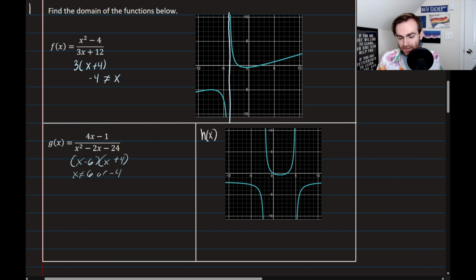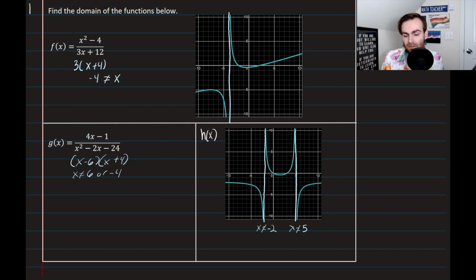And we can see this graphically, well, actually that's a different graph, so excuse me. So x cannot be equal to those, and here, graphically, we can see we have an asymptote here. And you just got to do your best with it. Sometimes it's not as easy to write them down, but remember, vertical lines are x equals something, so x cannot be equal to negative 2, x cannot be equal to, in this case, 5. So we didn't actually write the domains. We just listed what inputs we can't have. A domain is a list of everything that we can. So for number 1 here, this f here, we would say we want everything but negative 4. So we're going to go negative infinity to negative 4, non-inclusive, and then negative 4, non-inclusive, to infinity.